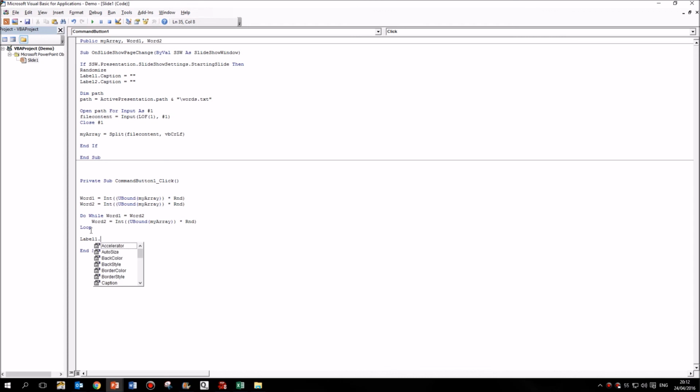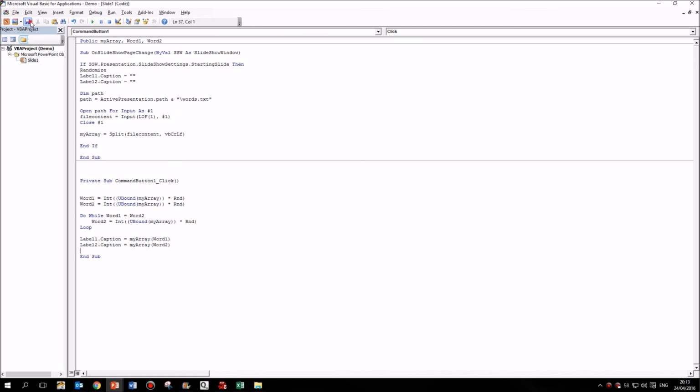The first of those labels was called label 1, and it's the caption that we want to change. And it's simply going to equal whatever is in my array at position word 1. And then of course our label 2 is going to do the same, except in that case it's going to equal my array and brackets word 2. And that's it. That's all the code we need to get this game working.